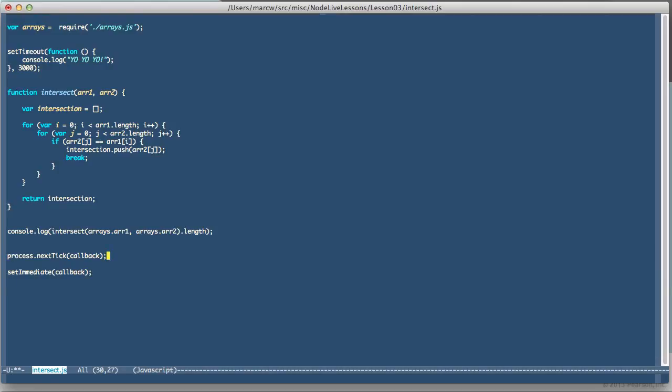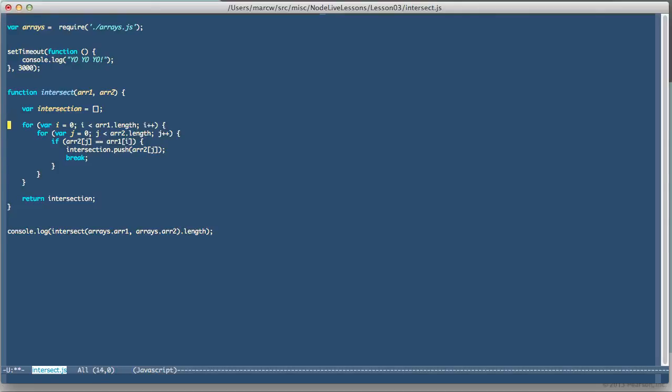Now, process.nextTick is something that has been in earlier versions of Node the most frequently used, and setImmediate is something that you're starting to see in newer versions of Node. The difference is process.nextTick tends to be a bit faster than setImmediate, but it doesn't lend itself as well, because of the way it's implemented, to the use that we're about to show here. So we'll use setImmediate, and then we'll show you how you can use process.nextTick. But basically, these functions yield control and then tell the Node process to execute the next function when you're ready.